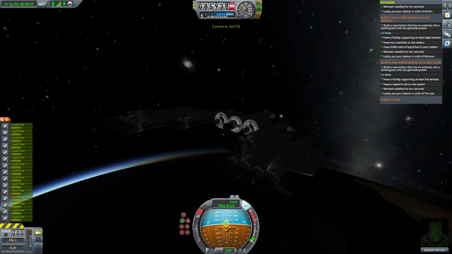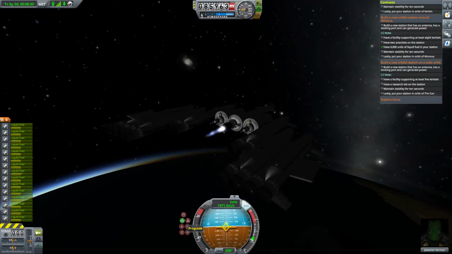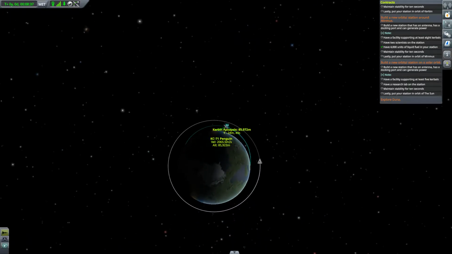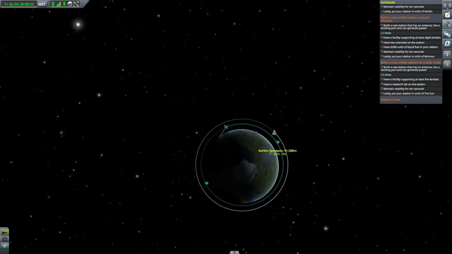We're already at Apo, but just burn, get on the prograde. Oh well. We're past the Apo, but it should be fine here, being as it's a little higher than usual. Usual for me at least, I don't know. Maybe you aim for 200. I aim for like 75. Okay, 91.77. I mean, this is good enough, isn't it?